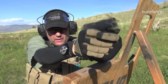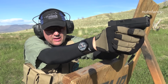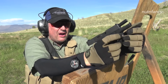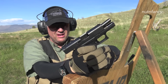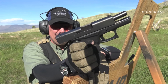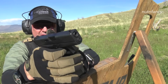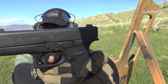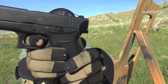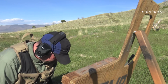More expensive than this one. How does the trigger compare against the MC1? I like this trigger on the 43. I don't have a problem with it really. It's awesome. It's glocky. You know, I haven't done anything to mod this one out, so I don't know what it's pulling at. Great reset though on the Glock 43. Let me turn this way on you. Right there. Just a great reset. Look at that. By the way, that's a safe direction too. We're out in the middle of nowhere. Gosh, I love the 43.